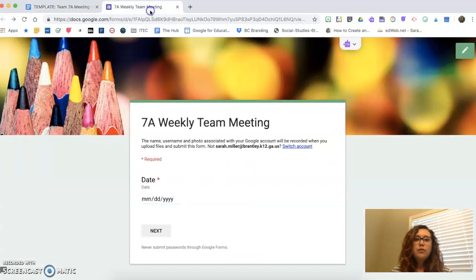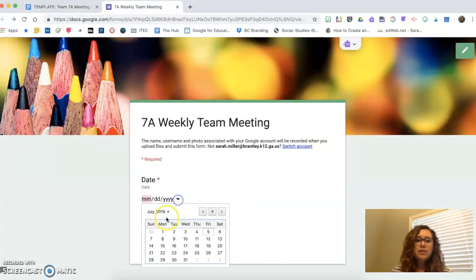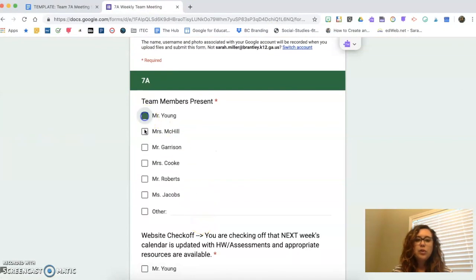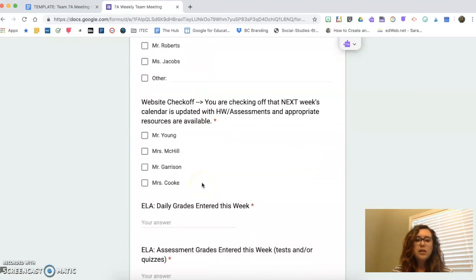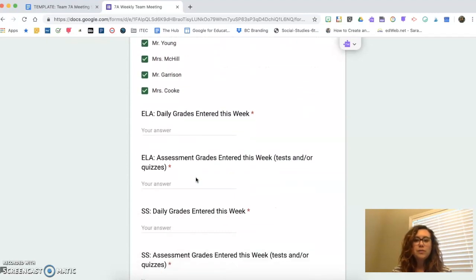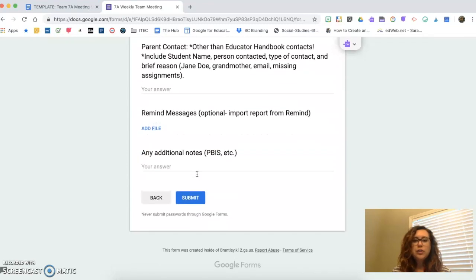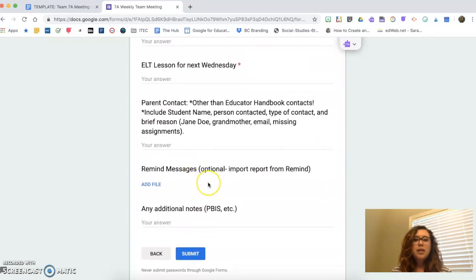Now here's what the form looks like. First they would have to input the date, and then it takes us to, like, you could click several of these, or you could click all of these, and they'll just be separated with a comma in the finished version. And then you just fill this out just like you do the others, and submit here.